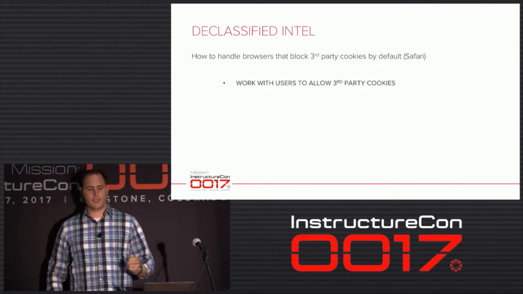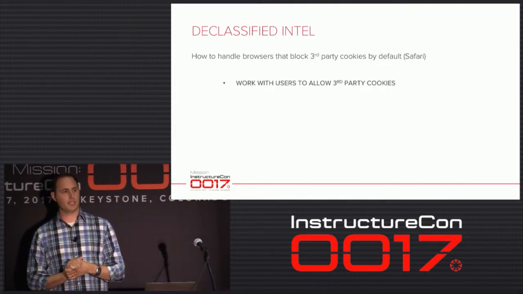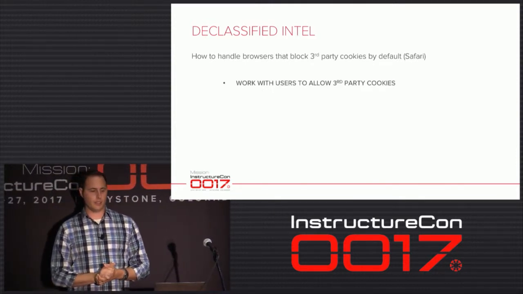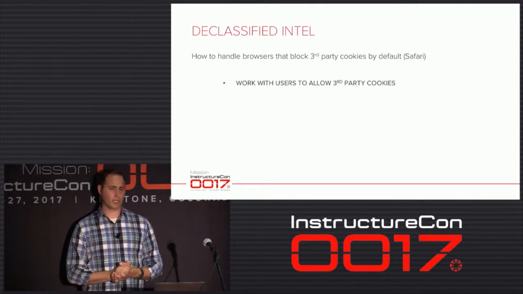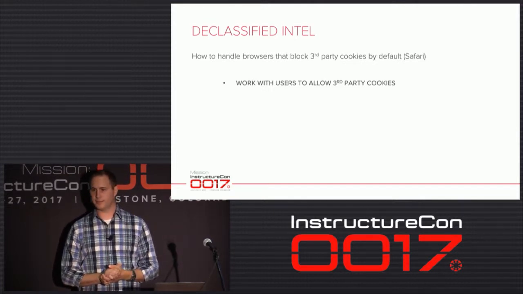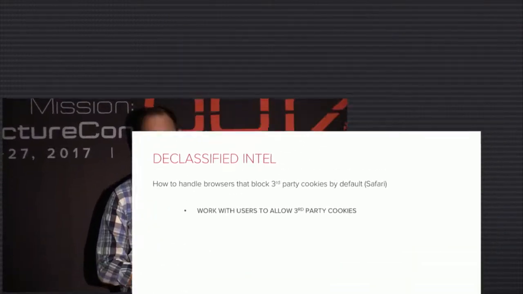So the next chunk of declassified intel I want to share is something that kind of bit us about 7 weeks ago. Who here doesn't know how third-party cookie blocking works? And I would not blame you if you don't. I'm unfortunately going to have to break that for you because I have to explain that now. Canvas, when you type canvaslms.com in your browser, or whatever your domain is, and you go to that website, you log in, your website treats that as a first-party website because you typed it in, you said you wanted to go there.